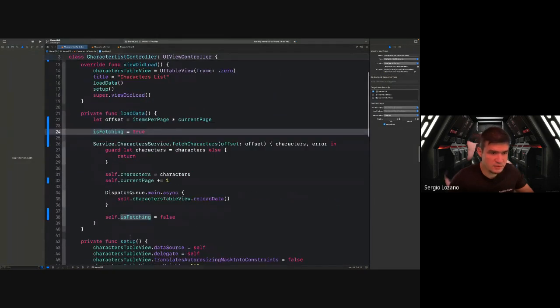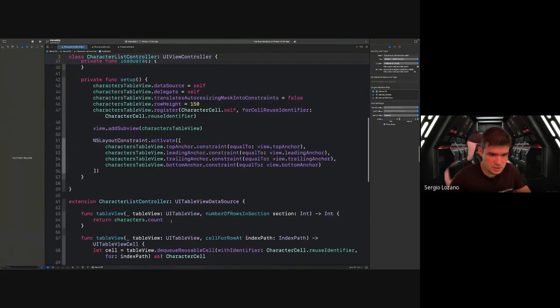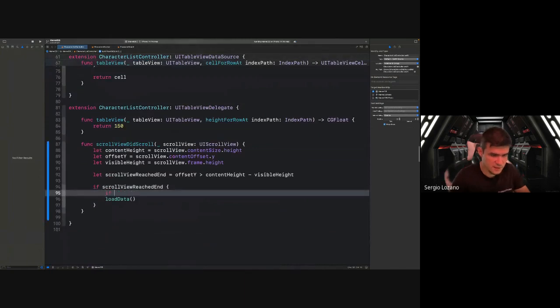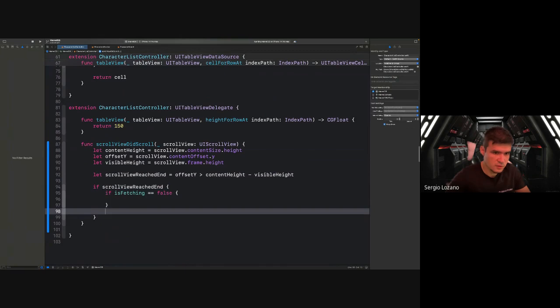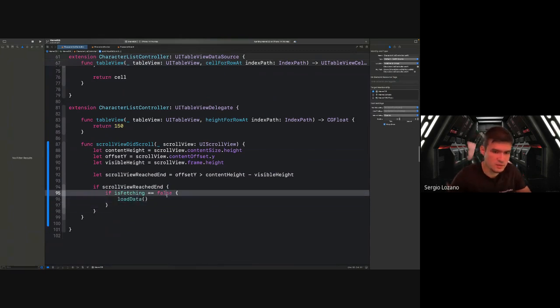We're just writing it, but we're never using it. So there's a point where we need to ask whether we want to load data or not. So in this case, we can actually ask this in here and say if is fetching equals false, go ahead and load data. Otherwise, don't even try it because we are already loading data anyway.